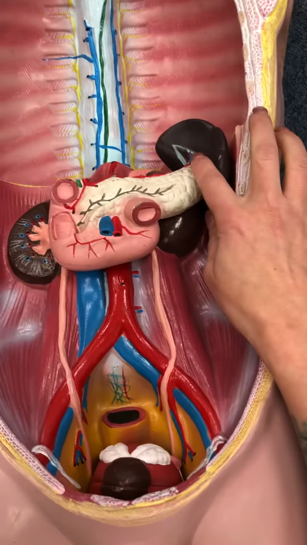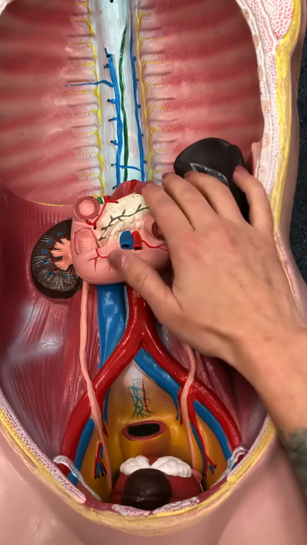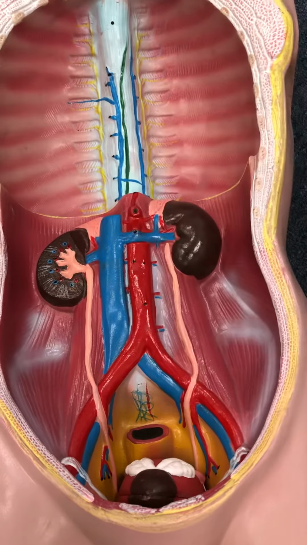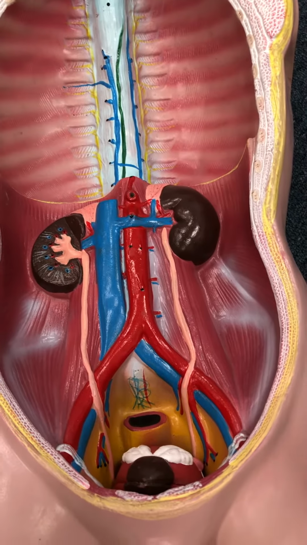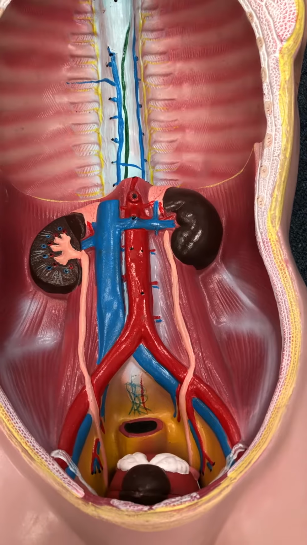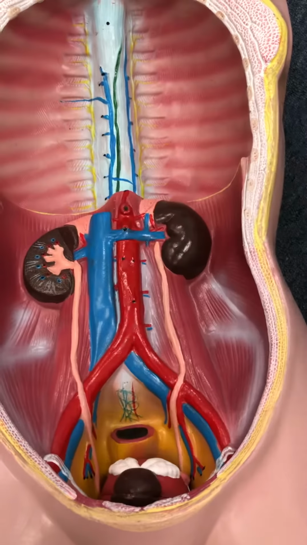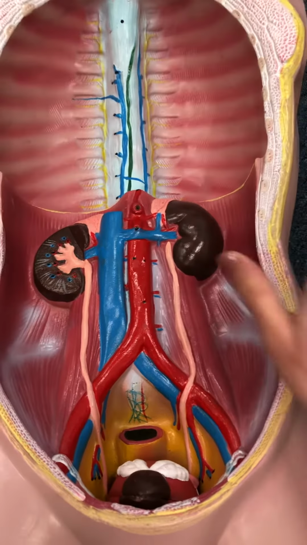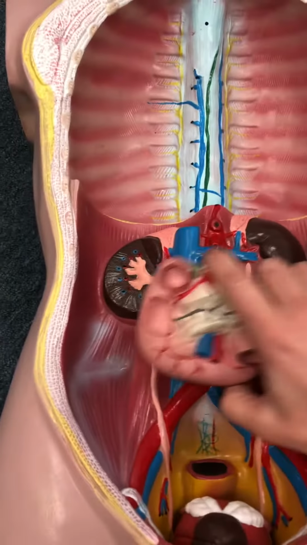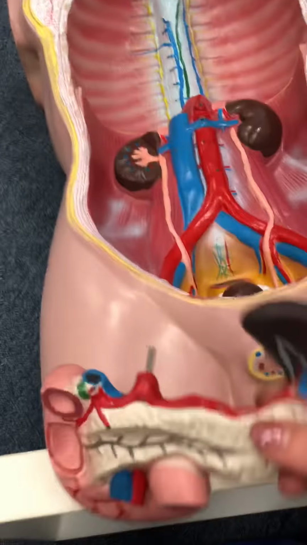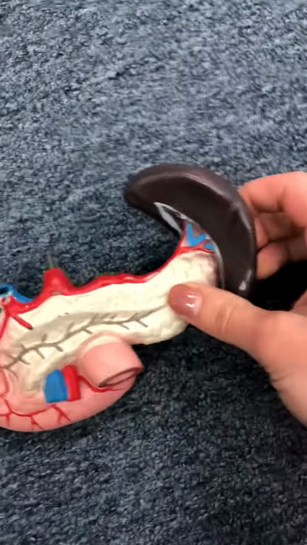Now let's talk about the vasculature. We talked about the hilum where the vessels enter and exit. I'm going to take the pancreas off for demonstration purposes, so we don't have the portal system in this. It's actually located on the back of the pancreas. I'm just going to go through and discuss how it's going to course in the body. I'm going to lay it right down here on the floor.